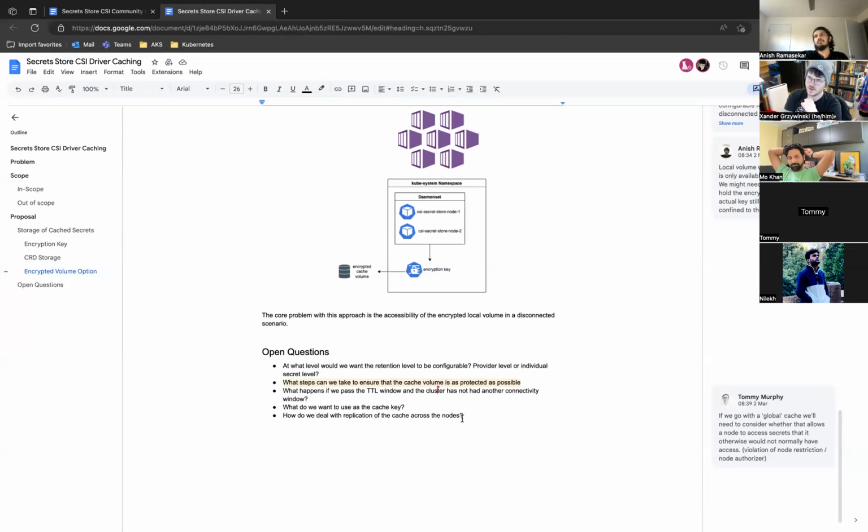ESO kind of already exists. Is it worth the engineering effort for us to rip that out and build a whole new controller just for that, when that project already exists? Yeah, so the potential value add that CSI Secret Store has, or I can't call it CSI Secret Store because it won't have anything to do with CSI, so it's going to have to be something else. That's going to be painful.